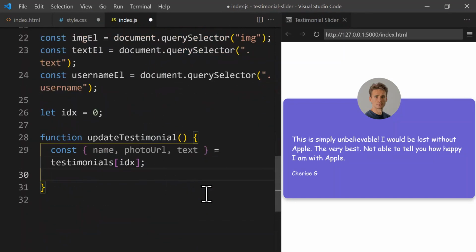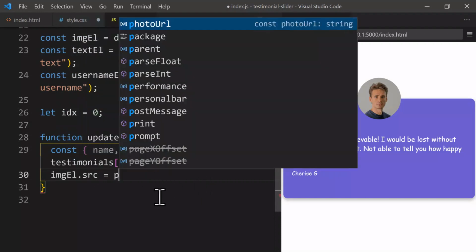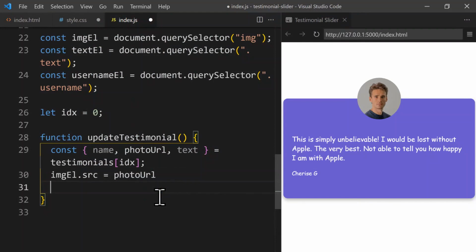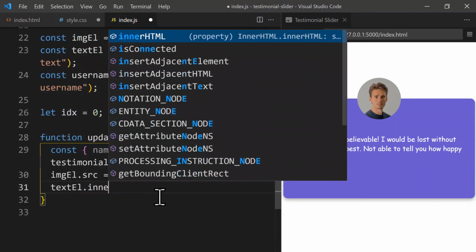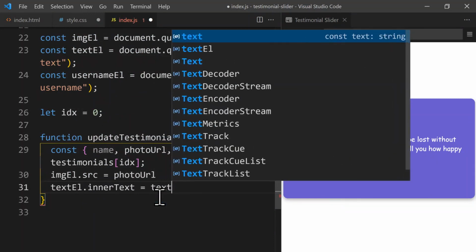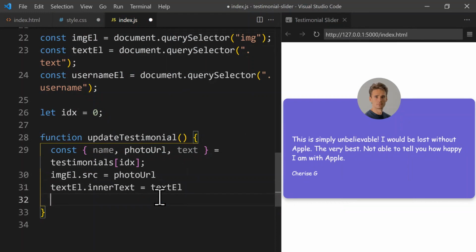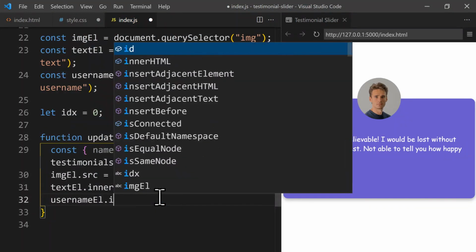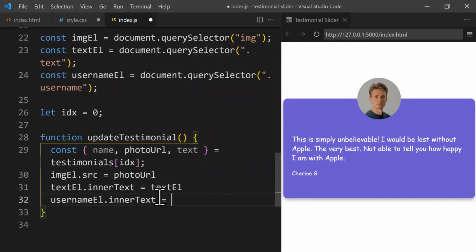For changing the image, we just change the src to be this photoURL. For the text element, we just change the innerText to be text. Then we have usernameElement.innerText, which is this one, text. Oh, sorry, this one is text. The username element is name.